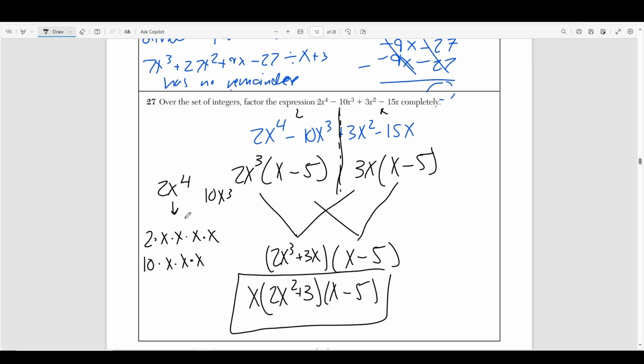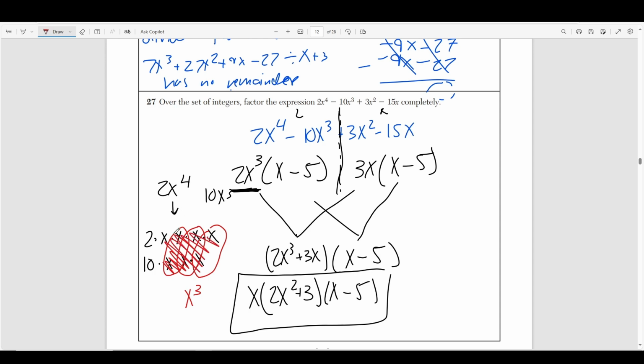Now, when you look at this, the way that you determine what you can take out of both of these, what number goes in this position right here, is what matches up, so what aligns. Well, in this case, they have an 1x in common, 2x's in common, and 3x's in common, right? So they have x times x times x in common. X times x times x is x cubed, right? So you can take out x cubed.